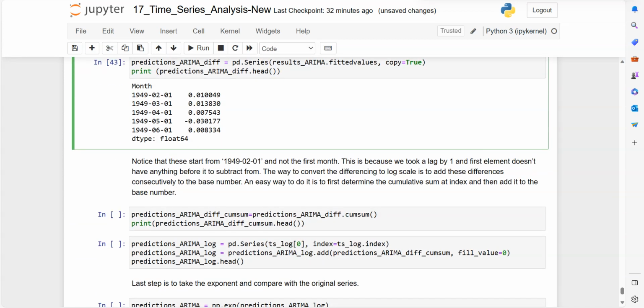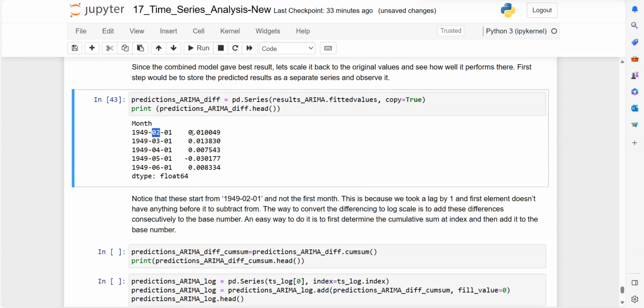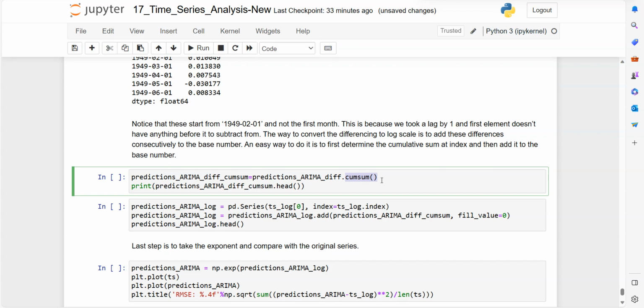So we have started the data from, you can see that the month is 2, but actually we have to start from month 1. So what we need to do next is very important: take the cumulative sum. So prediction ARIMA differentiation dot apply cumulative sum function, then displaying the data.